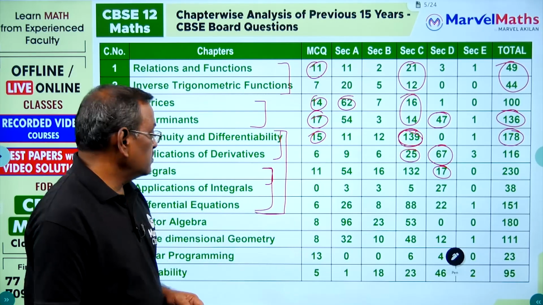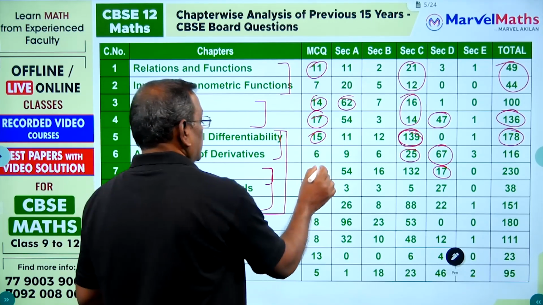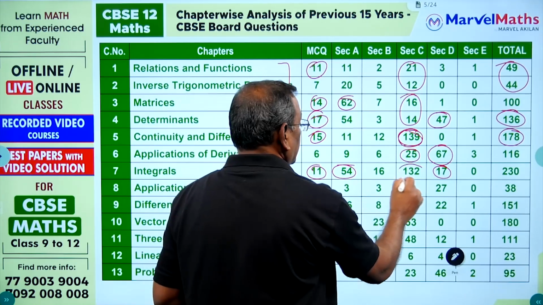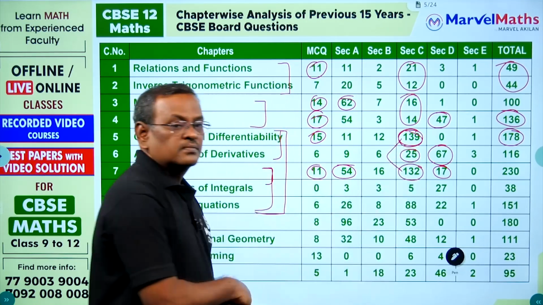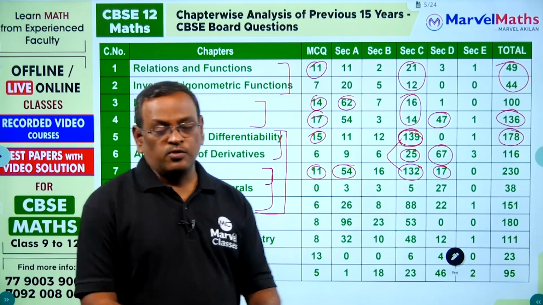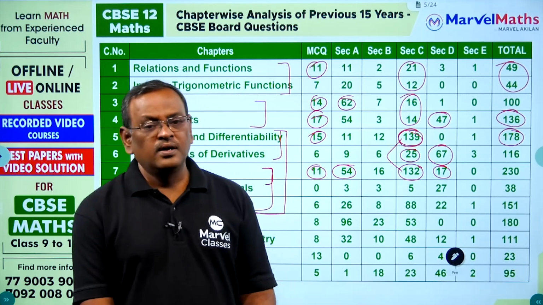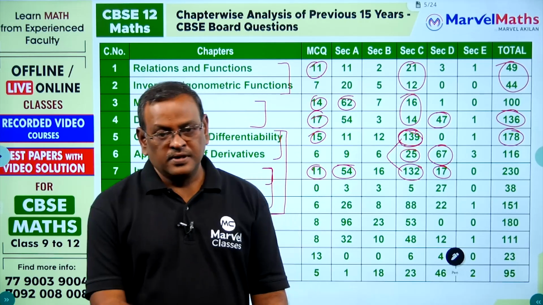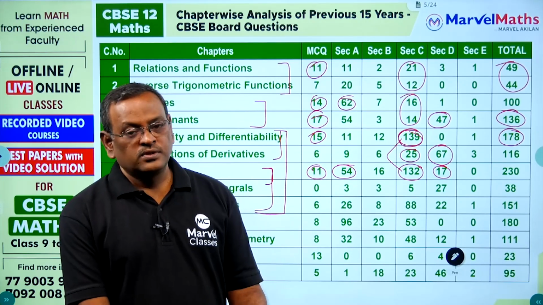The other exercises 7.1, 7.2, 7.3 and 7.7 are very important for 2 mark questions. And in integrals you can expect more 1 mark questions as well. Similar to continuity and differentiability, you can expect more 4 mark questions, almost 4 mark questions from indefinite integral, particularly integration by parts, partial fraction, and integration using 6 formulas.